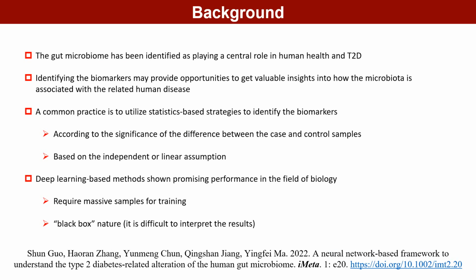The gut microbiome has been identified as playing a central role in human health and T2D. Identifying the biomarkers may provide opportunities to get valuable insights into how the microbiota is associated with the related human disease. A common practice is to utilize statistics-based strategies to identify the biomarkers according to the significance of the difference between the case and control samples, based on the independent or linear assumption.